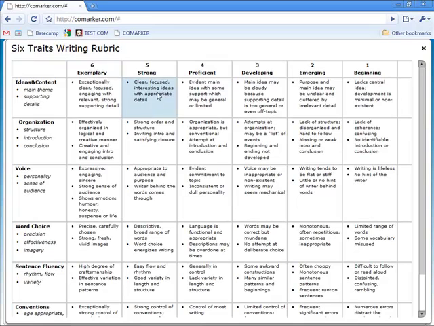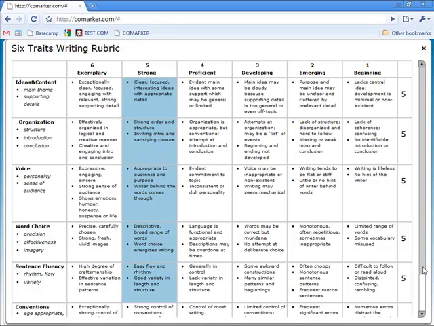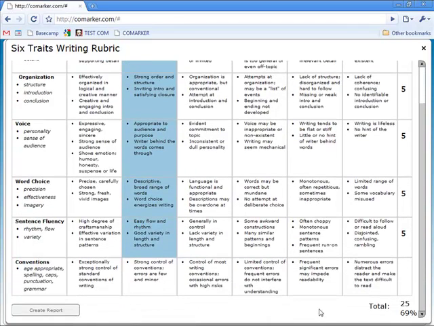For example, his ideas and content strong, organization strong, voice was quite strong, word choice was good again. Sentence fluency was pretty strong. The conventions, though, were where he let us down. So let's knock him back a mark for that. He forgot to cite sources even after we pointed them out to him.